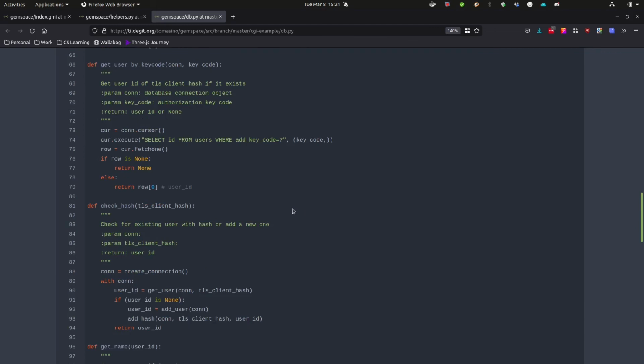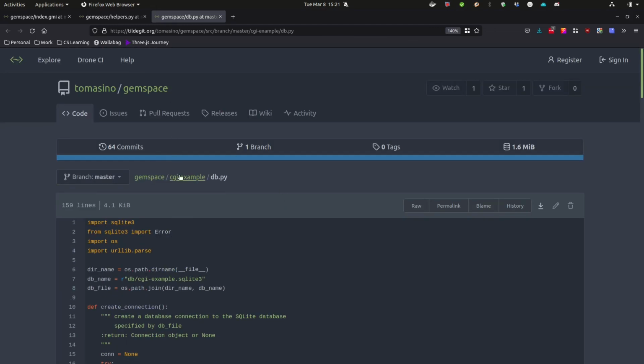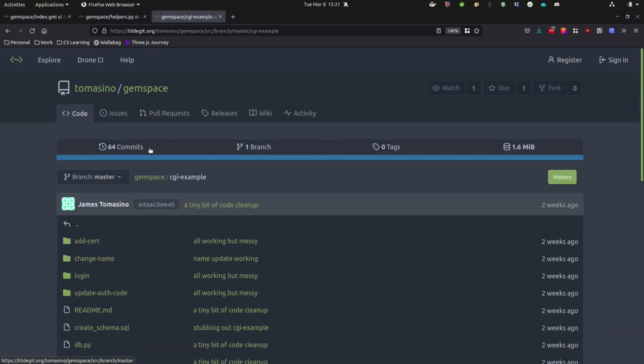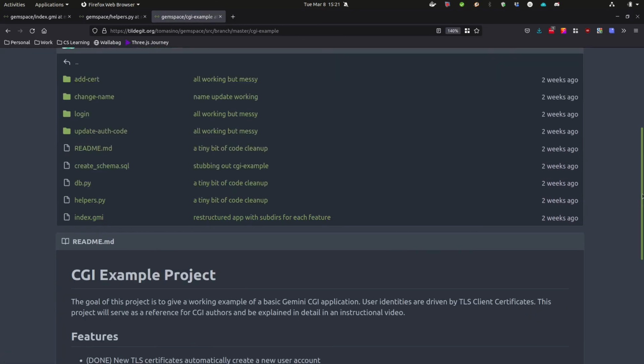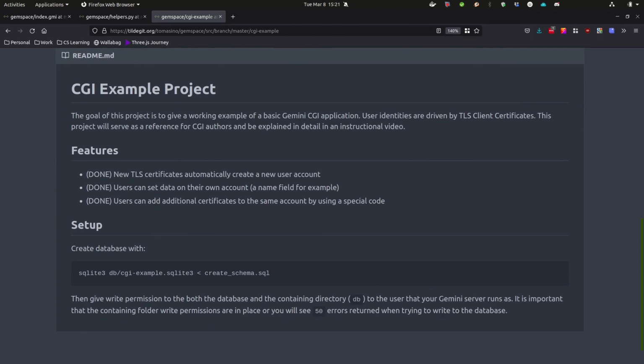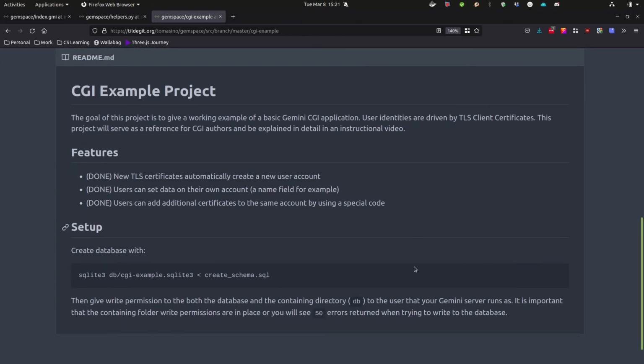But that's it. That is how you create a CGI application in GemSpace on a shared host, right? Now, GemServe, I believe, is what Ben is using until they team. It enables CGI for all users and not within a certain CGI bin folder. Your CGI server might be different. It might require you to work within a certain folder. You might not have CGI enabled. That's basically your big limiting factors here on making something robust on your own.